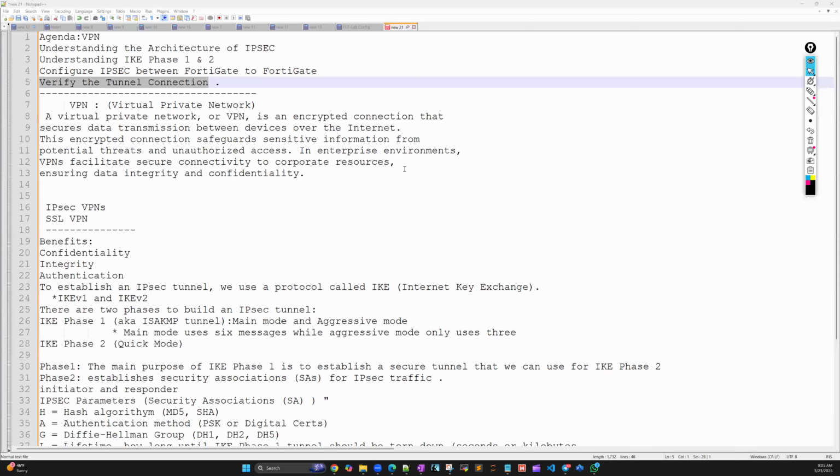VPN is a virtual private network. It's like other networks we have touched base on; we talk about LAN, and then we talk about WAN. VPN is an overlay network. It's a virtual network, not a physical network like LAN or WAN.